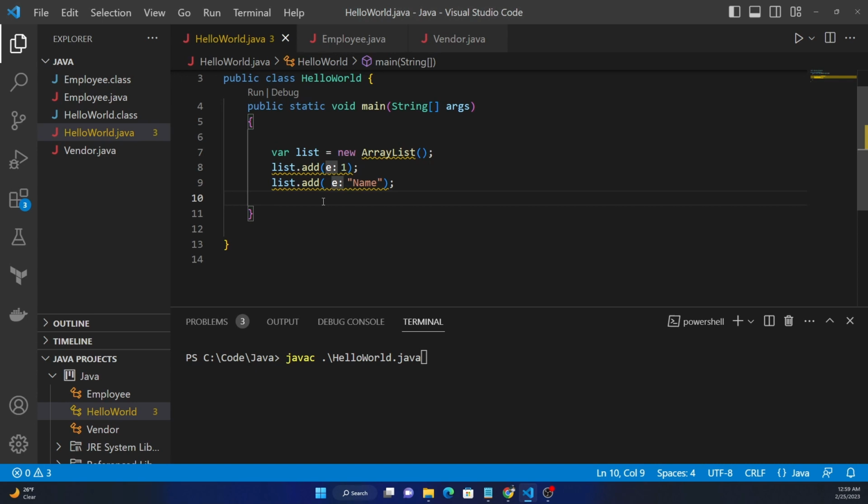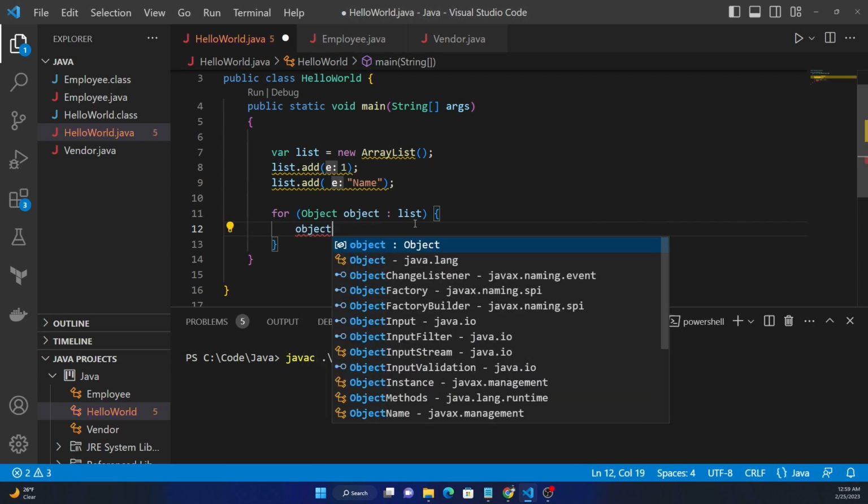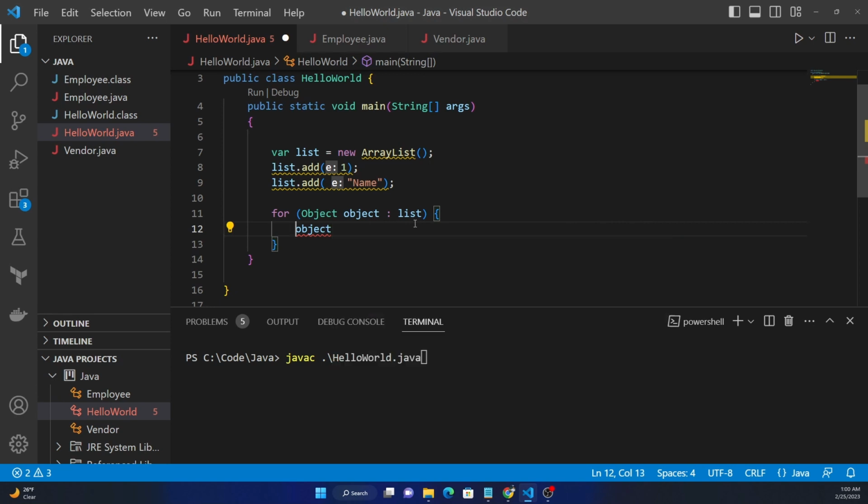But the problem with this implementation, first of all, is when someone accesses the value from this ArrayList. For example, if we use a for each here and we need to do an operation with the item in the list, we can take the object and convert it into an int.